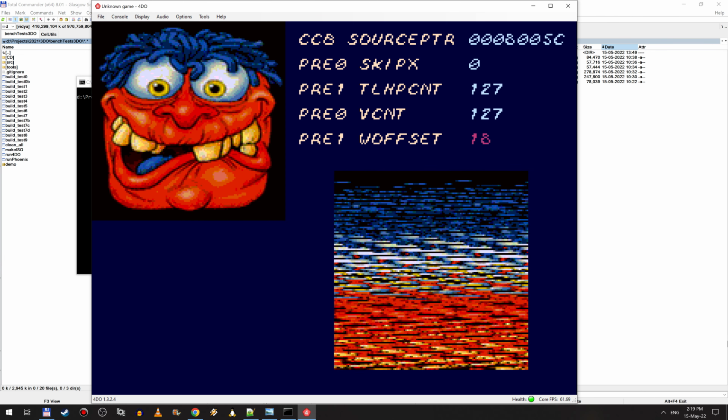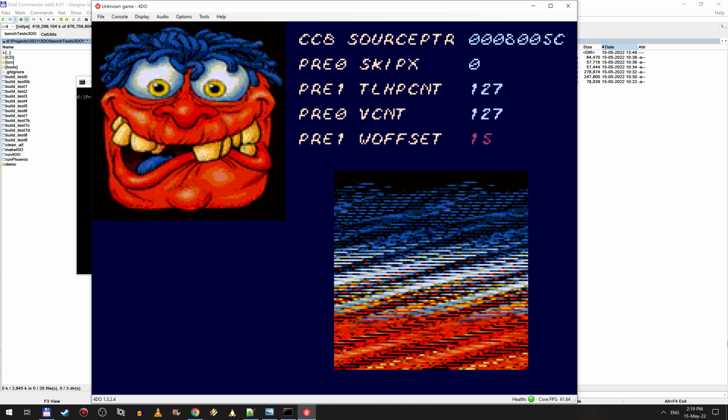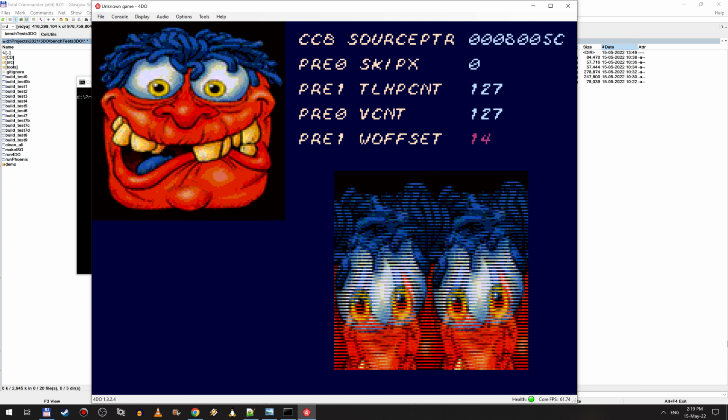If you put it 14, because you tell it renders this and then it jumps from here to here. Actually, this might be invalid. This might crash on the real 3D.